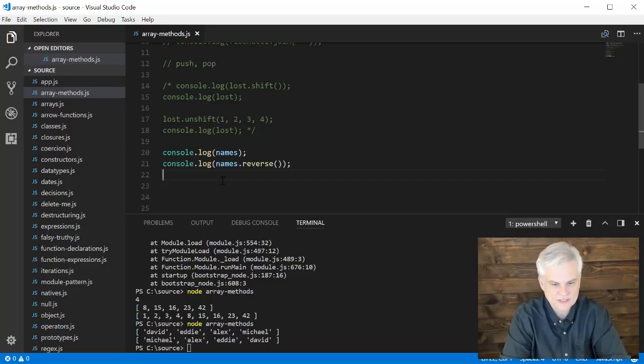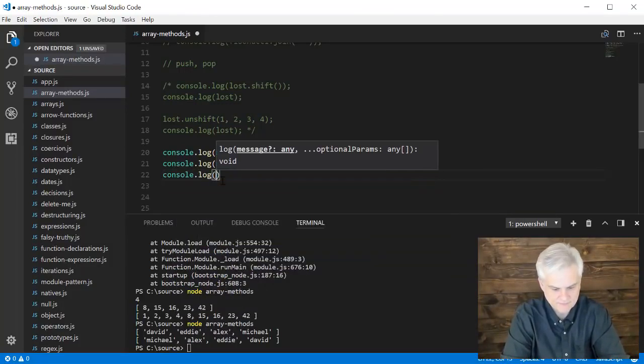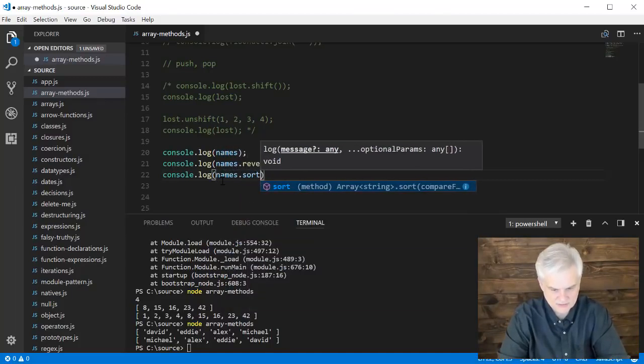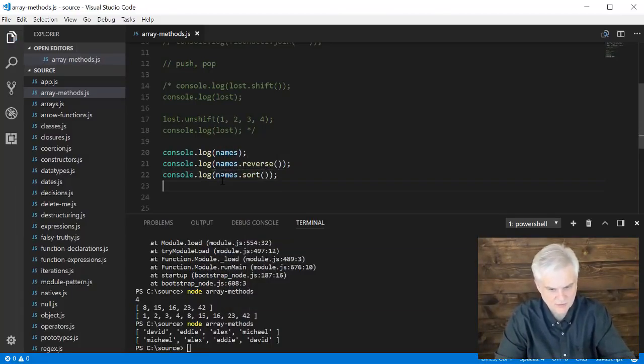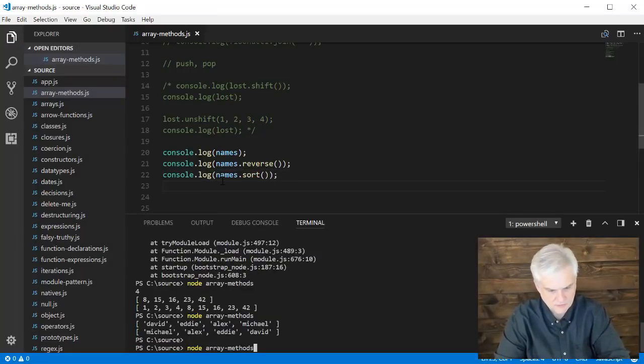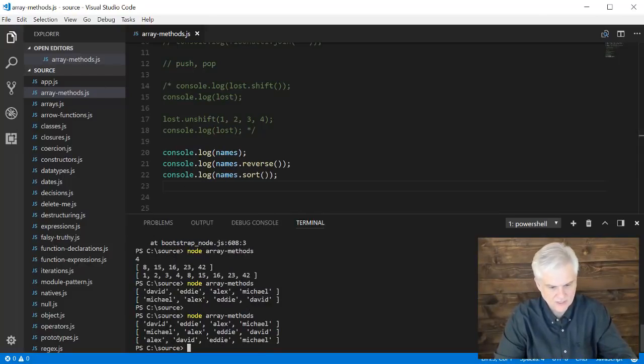Furthermore, what we can do is console.log names.sort. It's a sort method. I've got to use the method invocation operator. Now when I run it, we get the alphabetical order: Alex, David, Eddie, Michael.